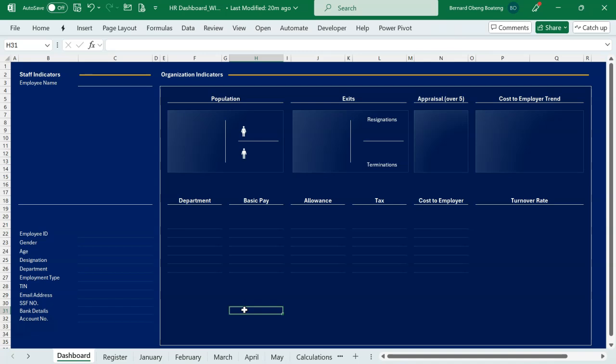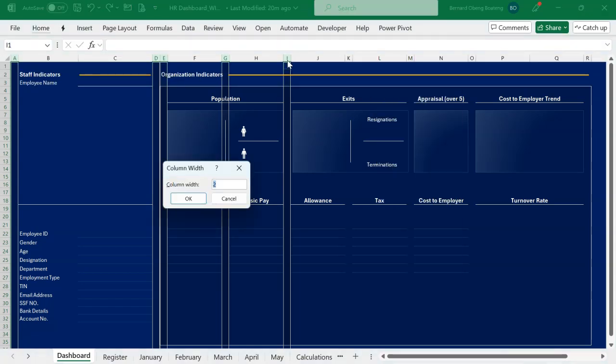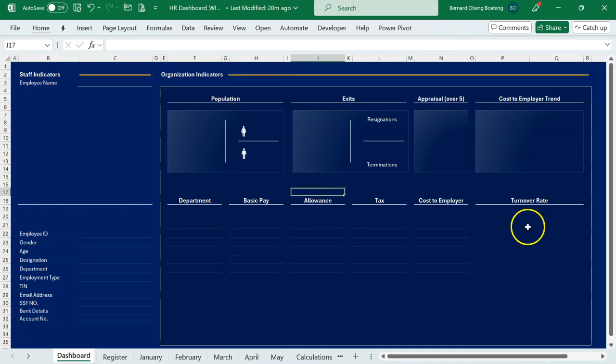So usually when you are creating a dashboard, what is important is to set out your margins. Now, these are very important to help separate the elements for your user. Usually, we set these margins to 2 for those that we use to separate the elements. And then depending on your screen size, you can set the rest of the margins to accommodate the content.